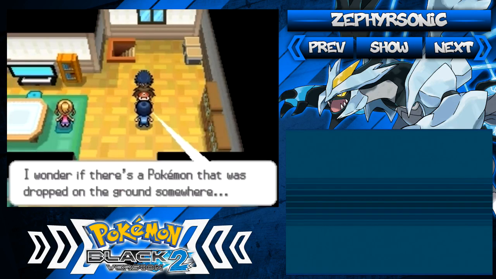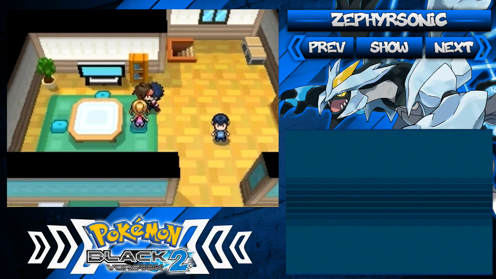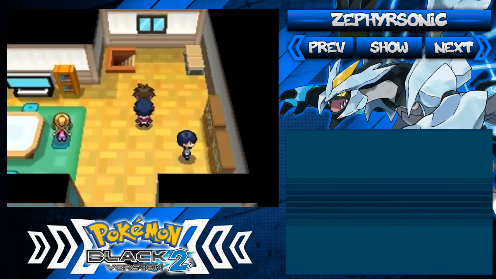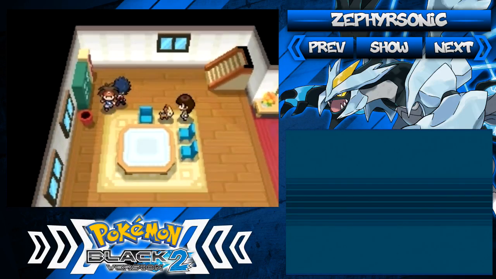Wonder if there's a Pokemon that was dropped on the ground somewhere? I wonder what that could be. My flicky fortune telling says that you'll meet a Pokemon. Nah, duh, really? That's amazing! Of course, we already knew that. Before the game even started, because if you've played Pokemon before, you should already know that.